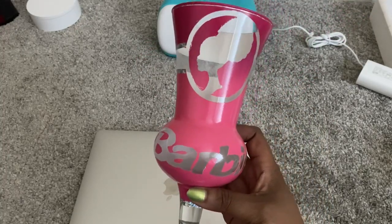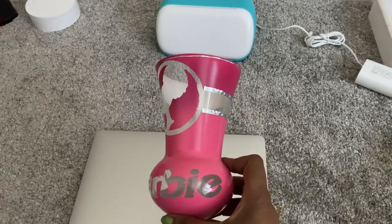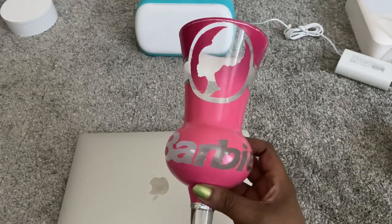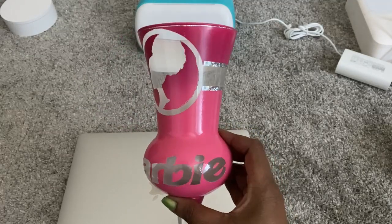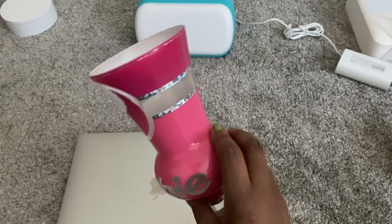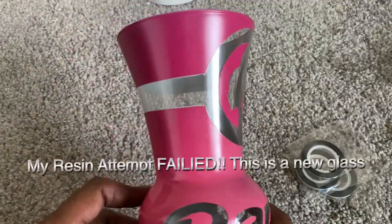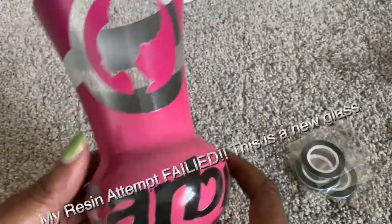I've had a couple successful attempts and they were successful after having some mistakes. And so this is the next step. Let me go get the cup turner, everything ready, and we'll go and apply resin. Alrighty, see you in a bit. Okay, y'all, so now that we have painted the glass, we have taken off all of the vinyl that was the stencil.